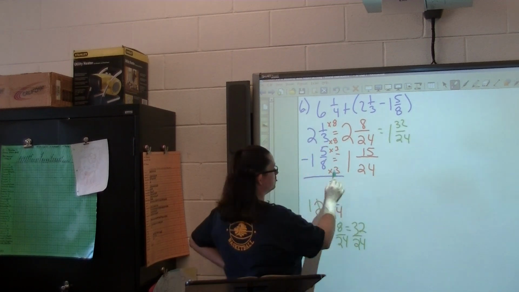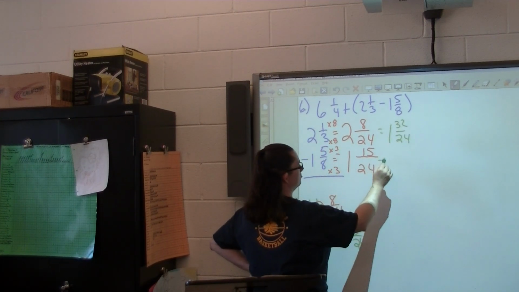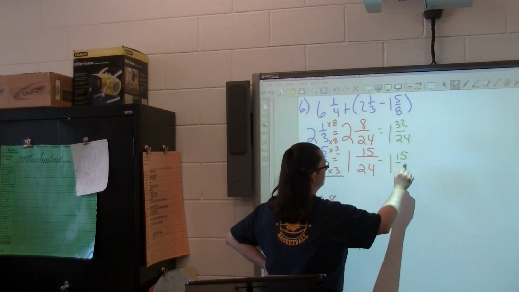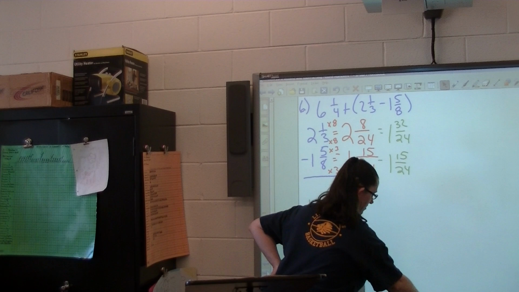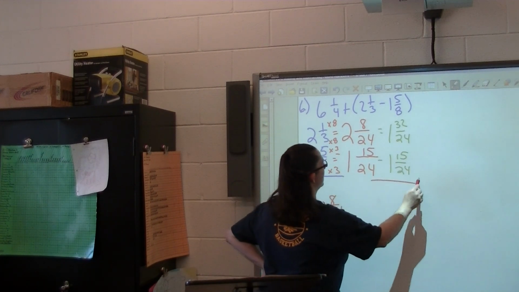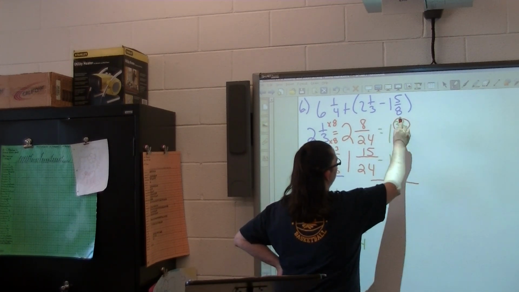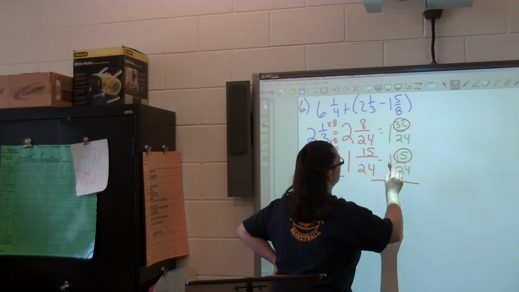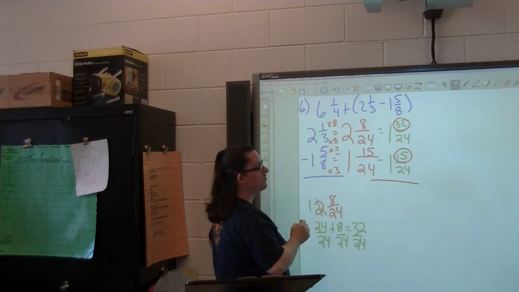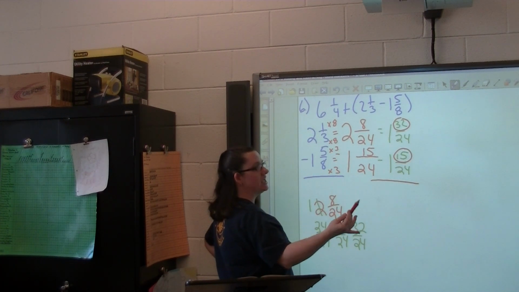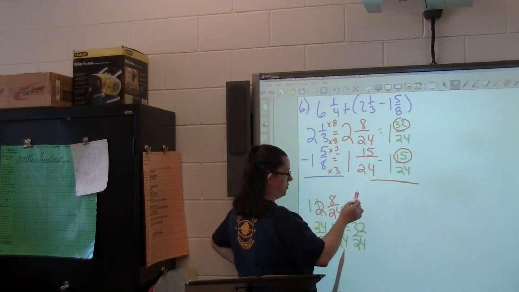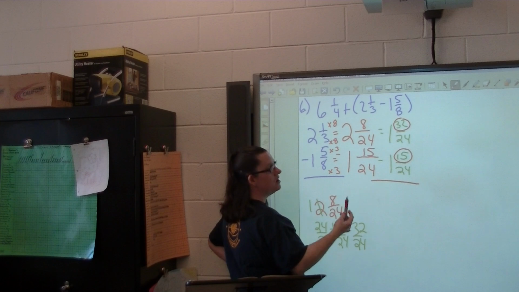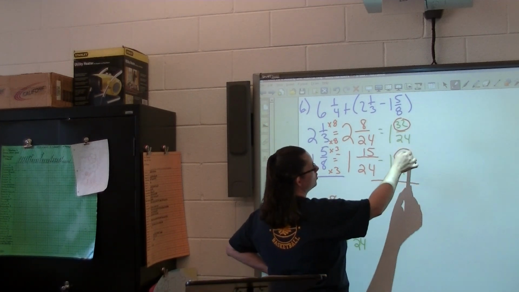And we're going to subtract. Make sure you're paying attention to your symbols and operations. Now we have enough 24ths to subtract. Okay? So we're going to now look at our numerators, which are 32 and 15. What is 32 take away 15? And again, for those that can't do that in their head, then go ahead and just use this as a subtraction problem, or if you need to write it on the side, write it on the side, or you could even do it right here in your problem.